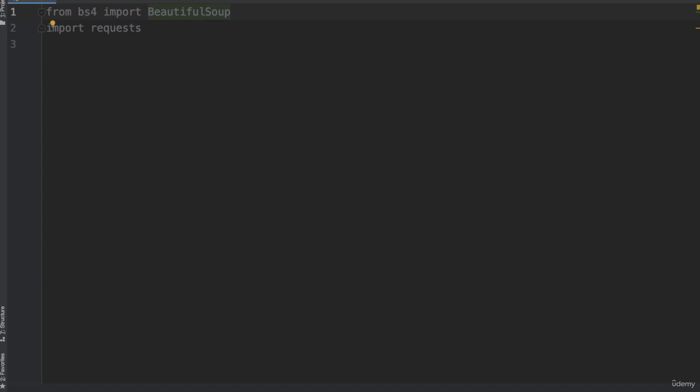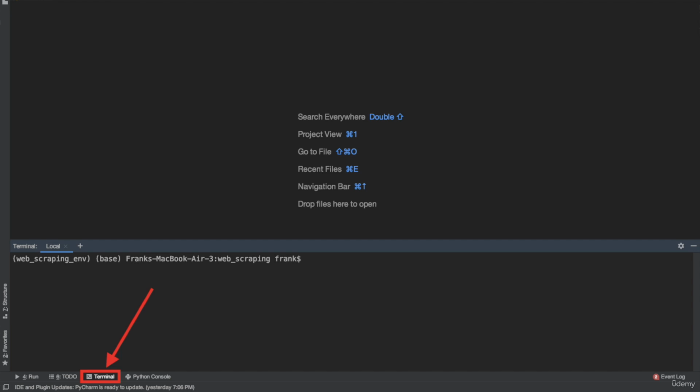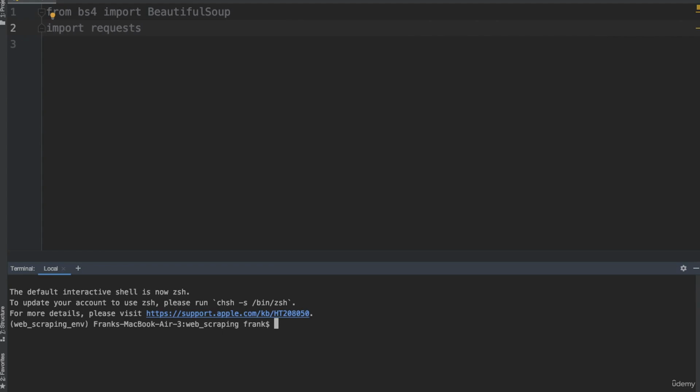In case you don't have any of those libraries installed on your computer, you have to open a terminal. In this case, I'm in PyCharm, so I have the terminal inside PyCharm. I'm going to write pip install and then the name of the library you want to install.